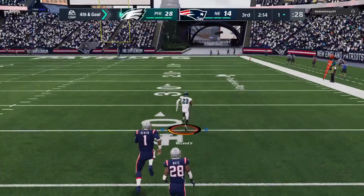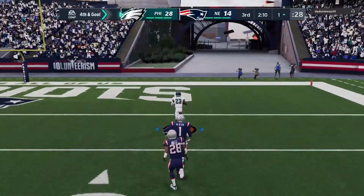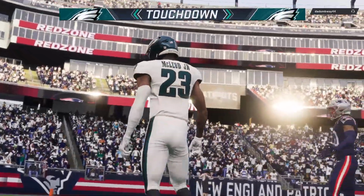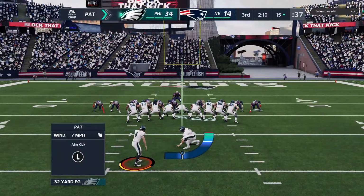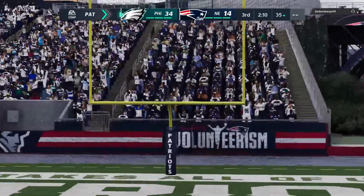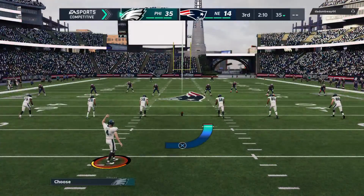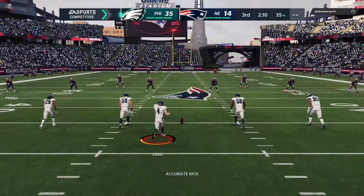He's at the 50. He's at the 30, 20, 10, and he takes this one back into the end zone, and the Eagles defense gets a pick-6 TD. The mistakes continuing to pile up, and it looked like they were going to be able to eat into that deficit. Instead, now the deficit is even larger. Yeah, they were on a march with a chance to get back within a score, but now that deficit continues to grow.